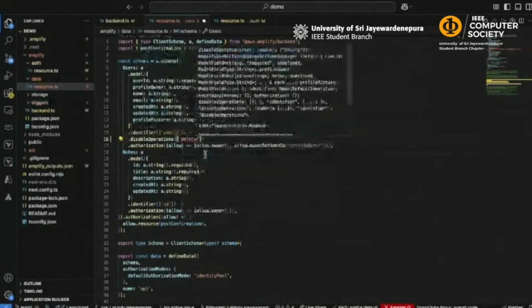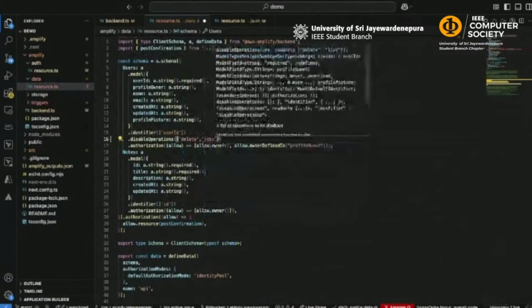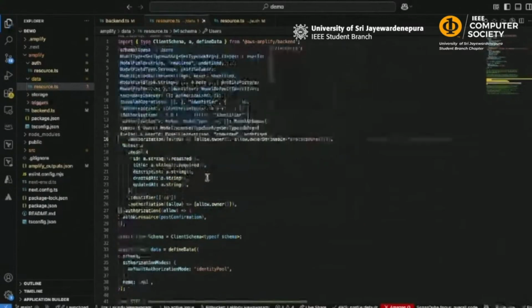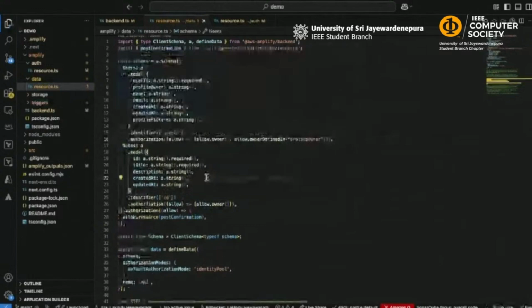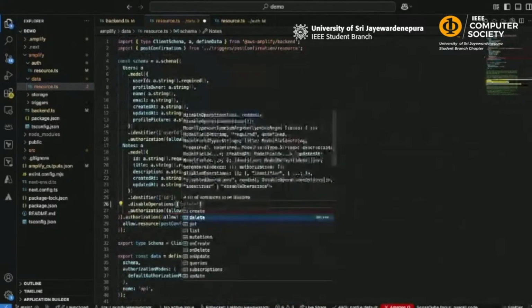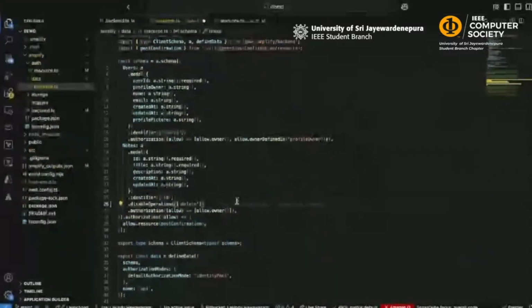Likewise, you can define what you want to do. Let's say you want to prevent people from listing this, you can do that also. But we're not going to do that because we want people to interact with the database. For this, we'll say once you create a node, you can't delete it. Whatever you create, it belongs to me now. So then we are going to deploy that again.